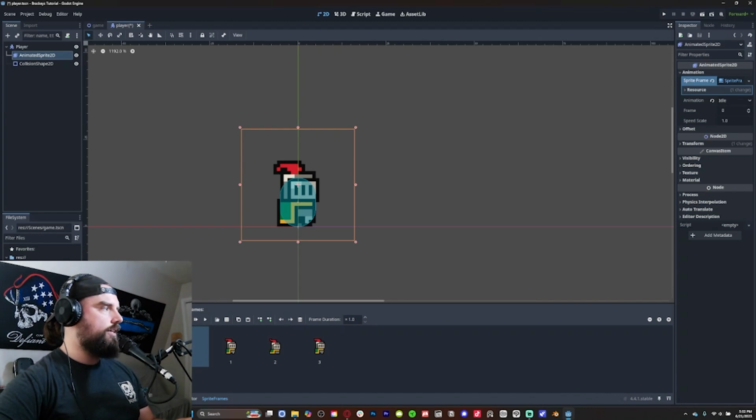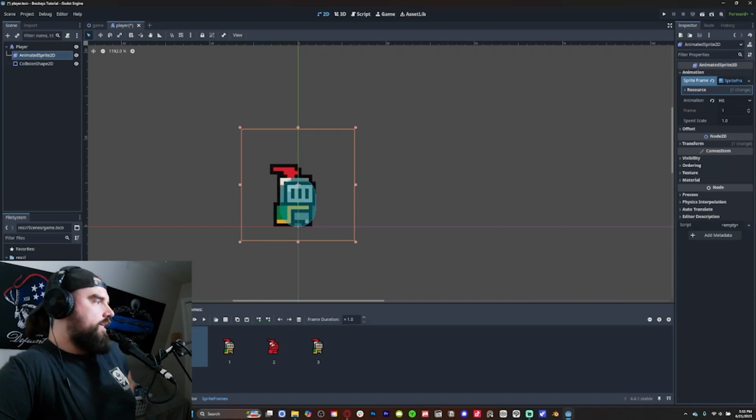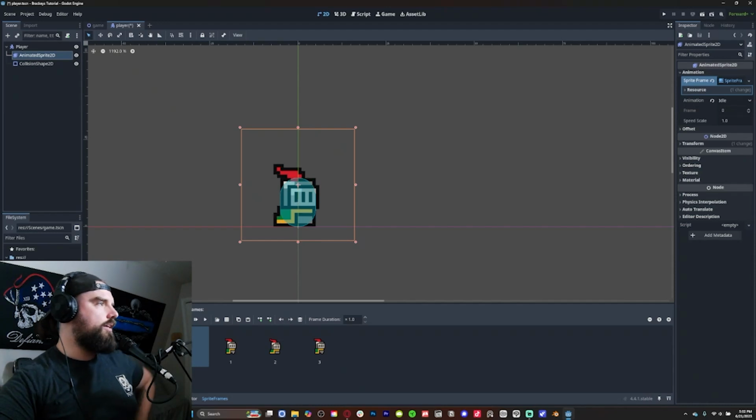So I've got hit. Let's drop down to 8. It looks like it filters alphabetically. I mean, I'm sure it's not going to matter.